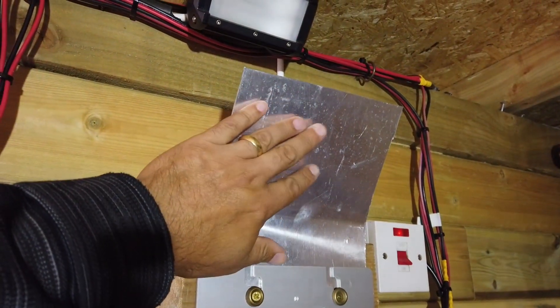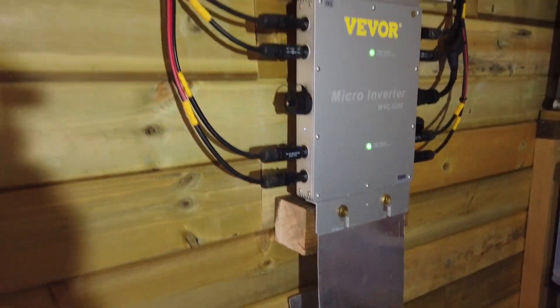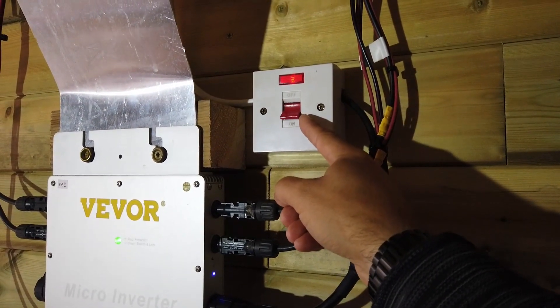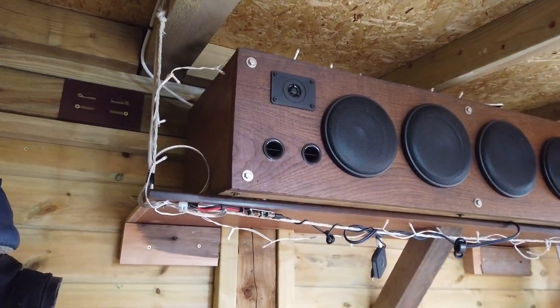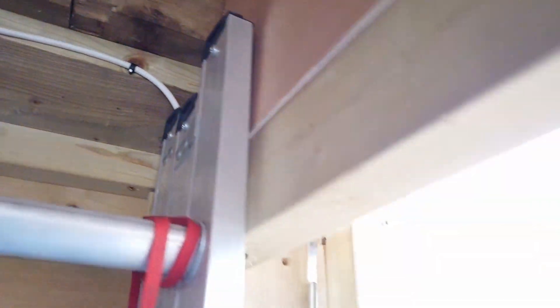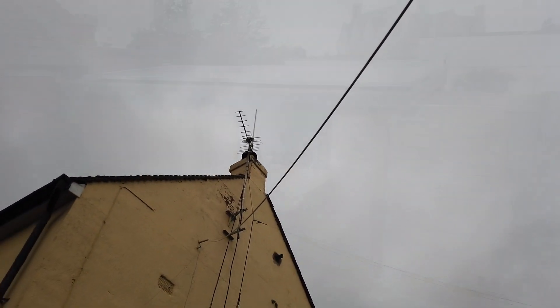The microinverter gets a little warm, especially in summertime, so I've added a couple of extra heat sinks — just bits of sheet aluminium I've had kicking around — to suck away that excess heat. Here you can see the mains output cable connecting into an isolating switch, then the 2mm 3-core mains cable which goes behind the high quality stereo system I designed — a 12 volt system, not mains powered — and ultimately goes straight up into the house and plugs into a socket in one of the upstairs rooms. The power generated by the four solar panels and the VIVOR microinverter takes care of quite a lot of our daily consumption.